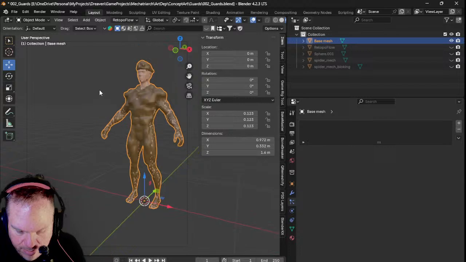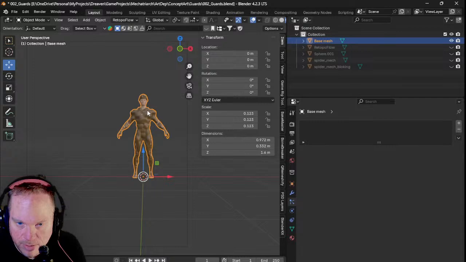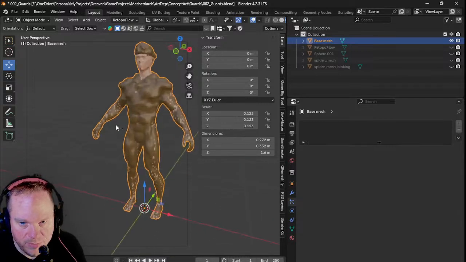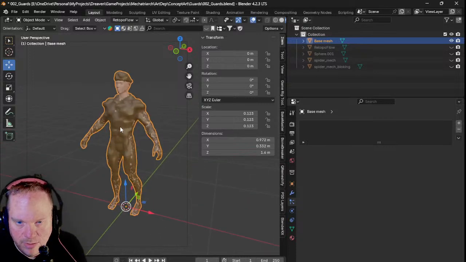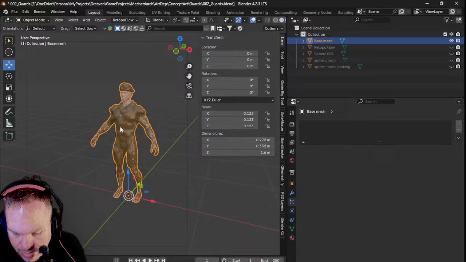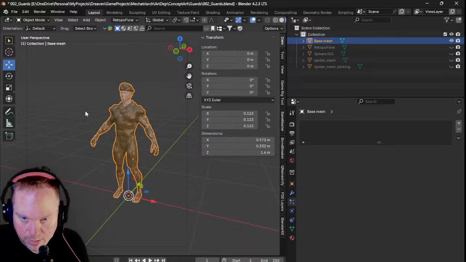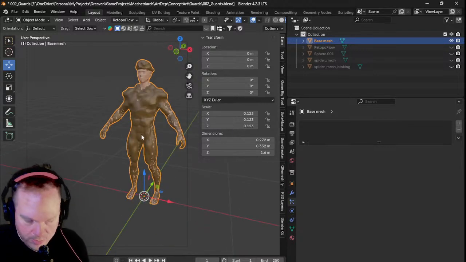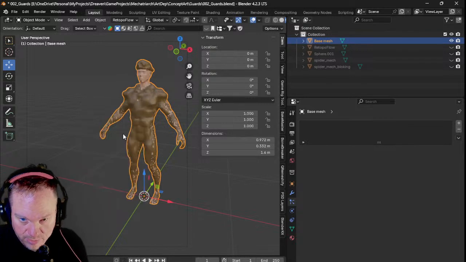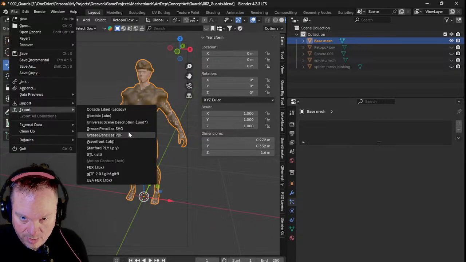It will center back with the right scroll speed. Because sometimes you are far away and you scroll and it's slow. You need to press the dot at the bottom of the numpad, so it recenters everything there. So now we do Control A, Apply Transform, and then it's back to 1, and then we go export.